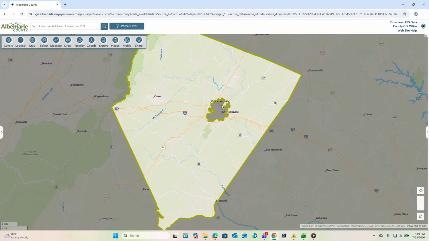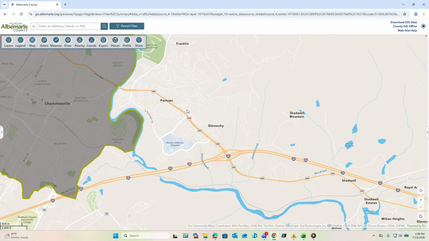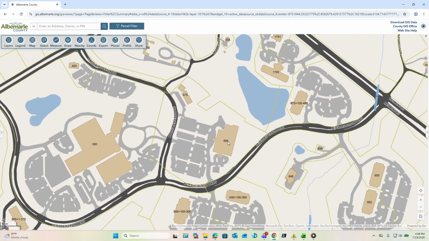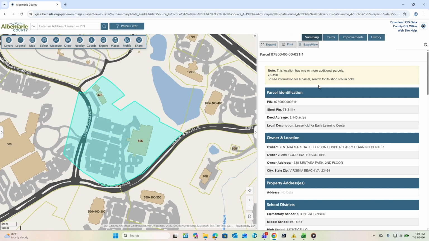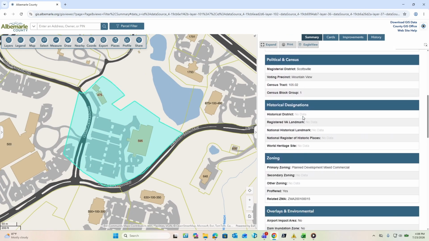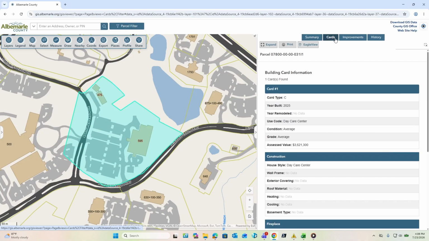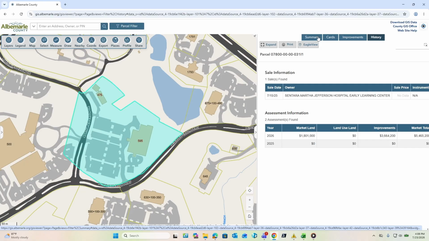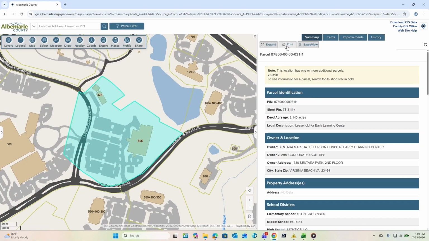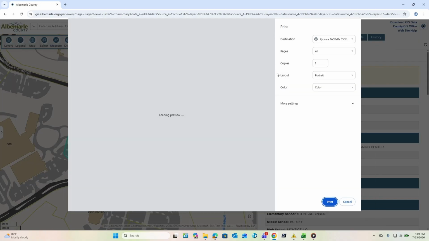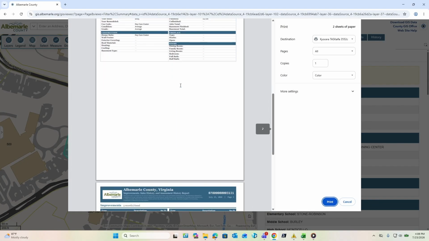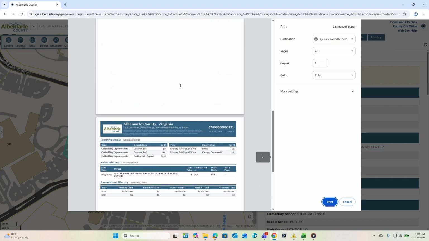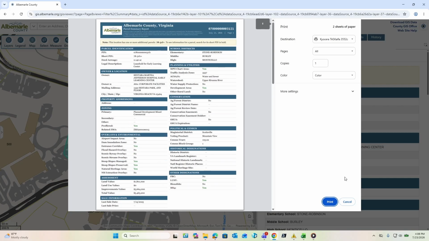Now, here, I'll just go ahead and jump around. One thing that you'll find here is that if I click on a particular parcel, it brings up our parcel report card information where we have summary, cards, improvements, history. And we listened to you last time where you said it's nice to have all of that, but having to export it separately is a bit difficult. So if you click the print button, and I'll try to give it enough time, it consolidates all that information to one clean parcel card that has all that available at once, right? So that is in a PDF so that you can print that out.